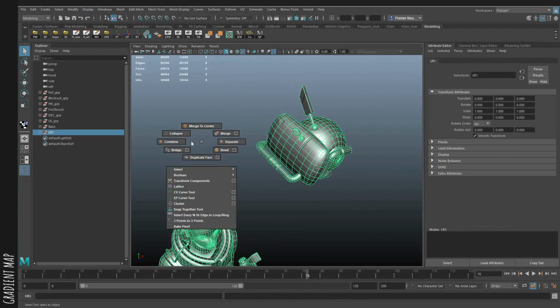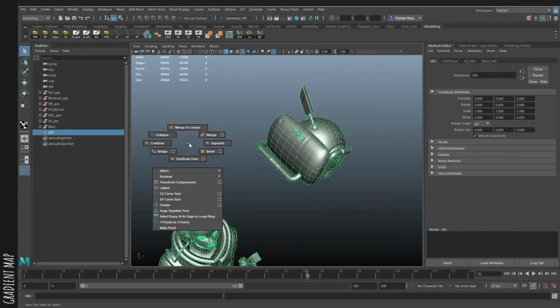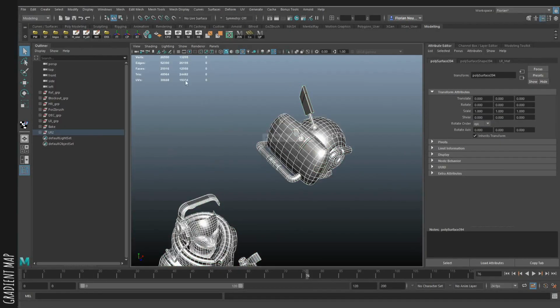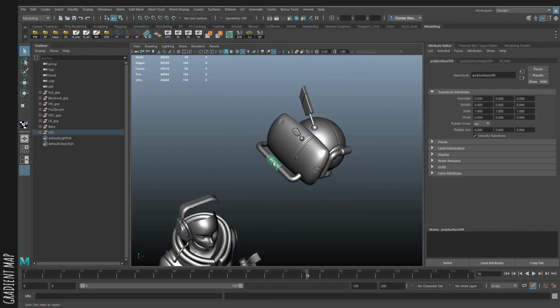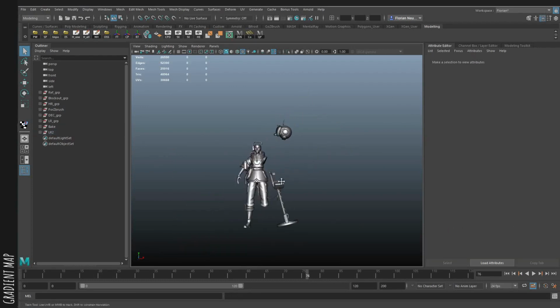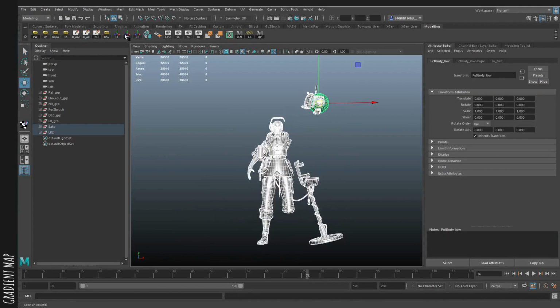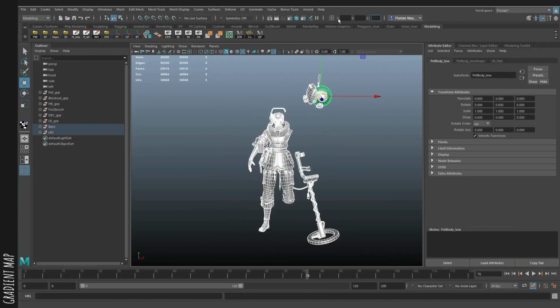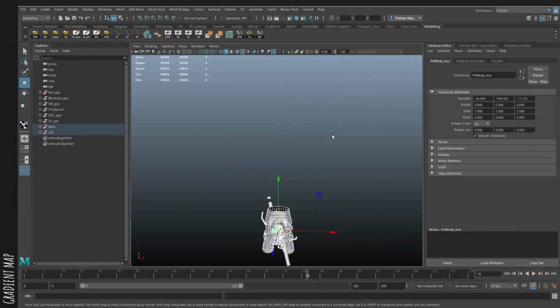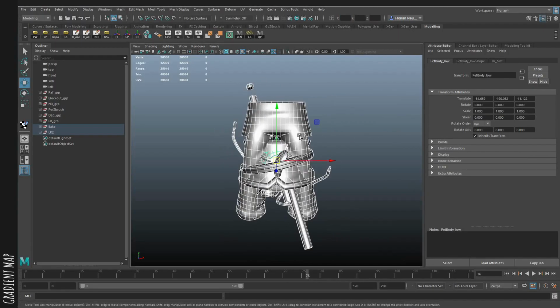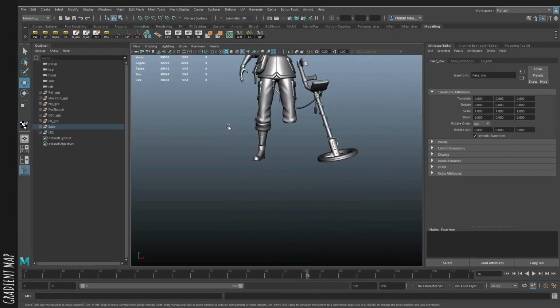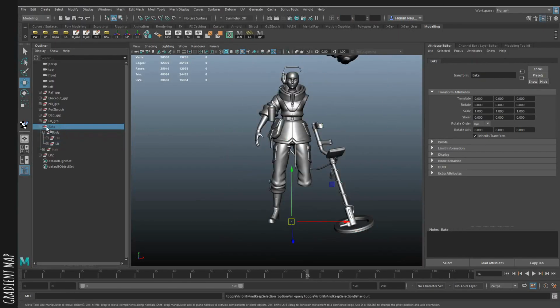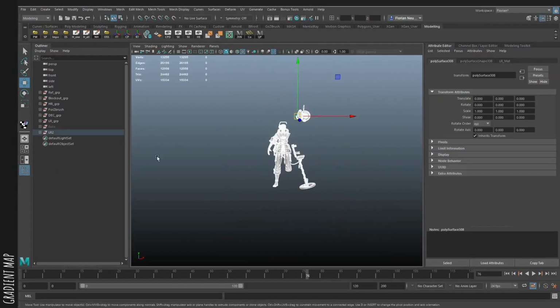So the easiest way is to combine it all, delete the history and separate it all, because now I can be sure that each mesh is a separate piece. Okay. Now what we want to do is center the pivot in each mesh, and then with the absolute transforms up here, align it exactly into the center. I had the bake group selected as well. I don't want the bake group selected, just this duplicated group again.